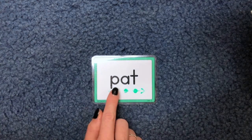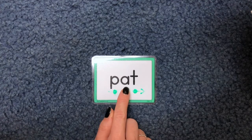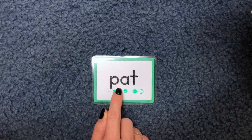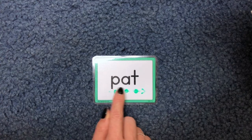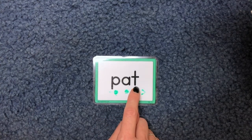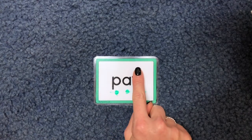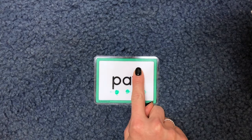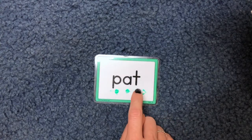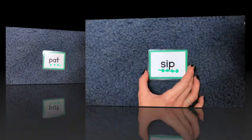Let's try again. P, a, p, a. Pat, pat. Really make sure that we focus as well on the ending letter sound. The first two letters will be quite easy for them to blend together at first, but make sure that you can really hear that ending letter sound.